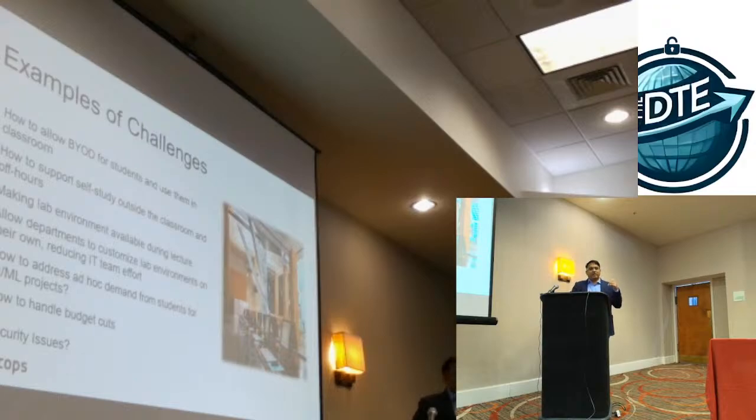Now the faculty can call IT or send an email saying this is the image I want, these are the applications I want. IT will set up the gold master and ask the professor to test. Then the professor will say, this is not working in my lab, can you change these configurations, I wanted a different version. So there was a lot of to and fro, and the press release says that now at least it is happening over email.